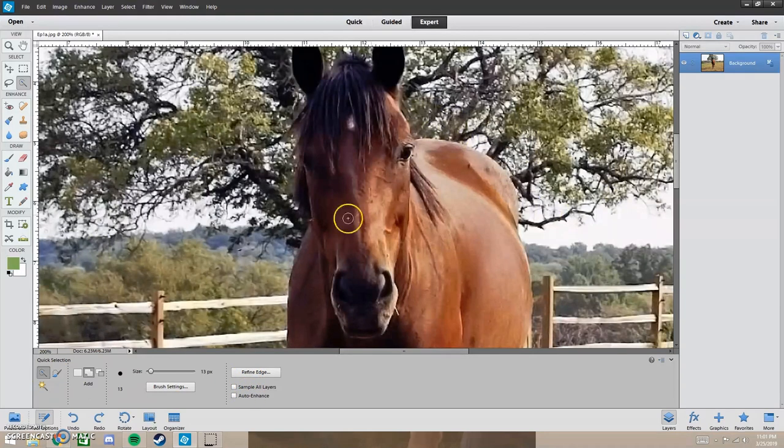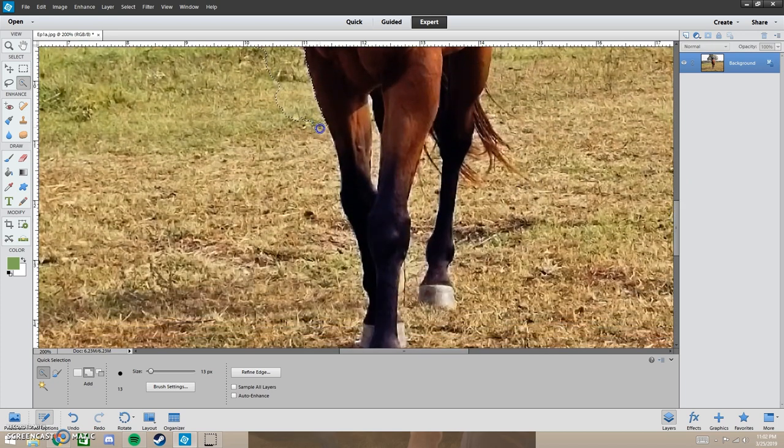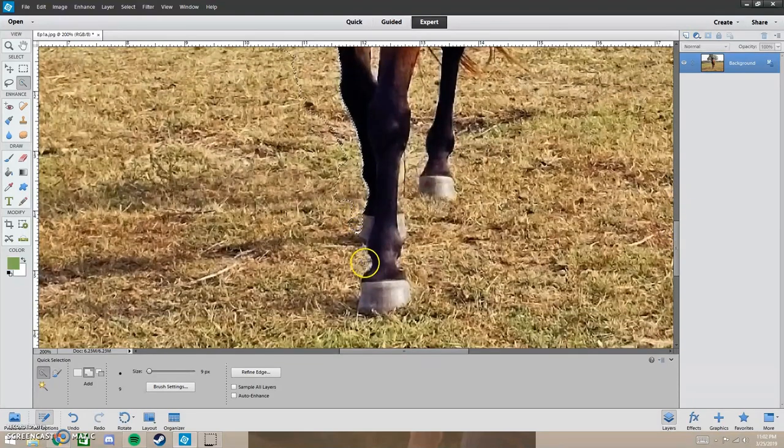You want to go along the edge of the horse, and it'll automatically click, or however, what term you want to use for that. Cling. It'll cling on to the edges of the horse, but you gotta be careful because it will cling on to other edges, as you'll see when we get down to the front hoof. So it has selected the hoof, it's gotten the lighter part, and it's stopped at the cornet band, I believe that's what you call that.